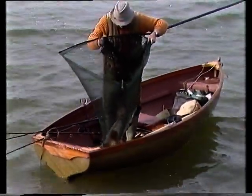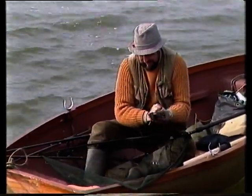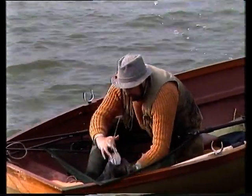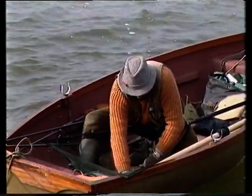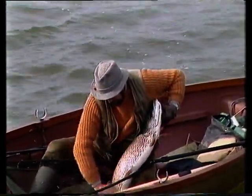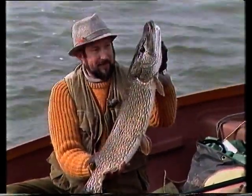Keep still — oh that's beautiful. Let's unhook it straight away. That's why I always keep foam at the bottom of the boat so they don't knock themselves about when they come in and they're still fairly fresh. I can't find my dead bait, but there's half a tiny little piece she's just coughed up there. Oh that's a super fish — look at that! About 19 to 20 pounds — oh that's absolutely fantastic!